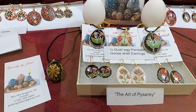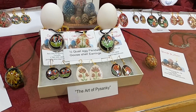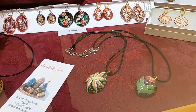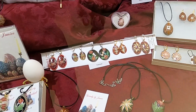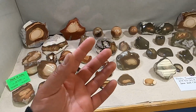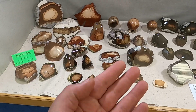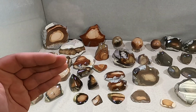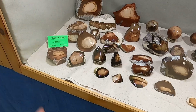There's a lady in Taos that works ostrich eggs. She carves them. She's really good. If I can find it online, I'll throw it up here in the video. But yeah, what's really cool about her eggs are when she breaks them, after carving them, she'll sell them broken, and it looks really cool where the egg is carved and the broken pieces are around it. Like, it's still super art, and in a way has a look that might be more appealing to some people than the finished pure egg unbroken.